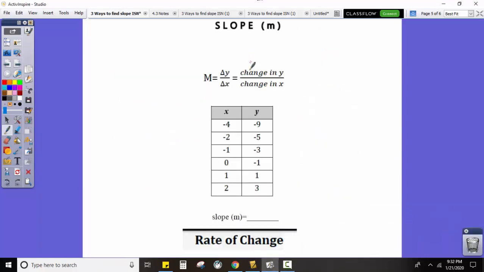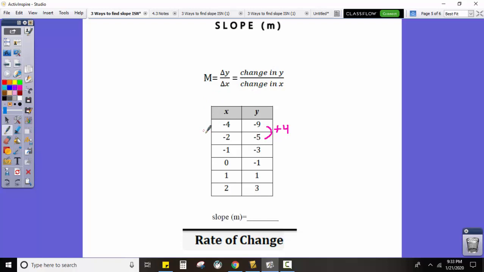And last but not least, we want our slope on a table. So slope on a table is noticed as the rate of change, and it's the change in y over change in x. So that should seem familiar to you because when we took slope from 2 points, we did the difference in y over the difference in x, which is just the change. So what we're going to do is we're going to look here at any two ordered pairs. So if I take a look at -4, -9, -2, -5. Okay, first, I'm looking at the change in y. So the change from -9 to -5 would be adding 4. Okay, so that's going to be my numerator of my slope, my rise, my change in y.